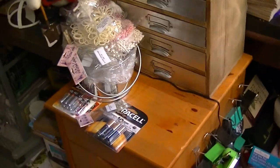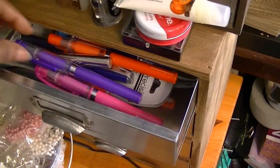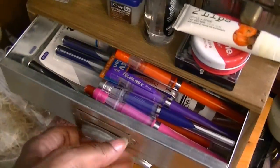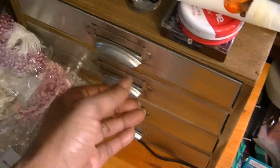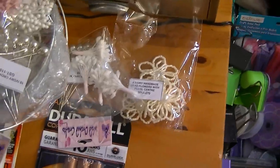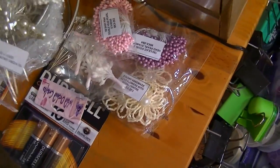Yep, I found my dolls. So I'm going to actually add those to that right there. This is another little unit, and I think I have a bunch of my gel pens and stuff in here. I get mine from Jet Pens, and some of the ones from what's the name of the place? Okay, I'm dropping stuff. Jet Pens and the Dollar Tree. It's a few of them from Dollar Tree that I like to use.